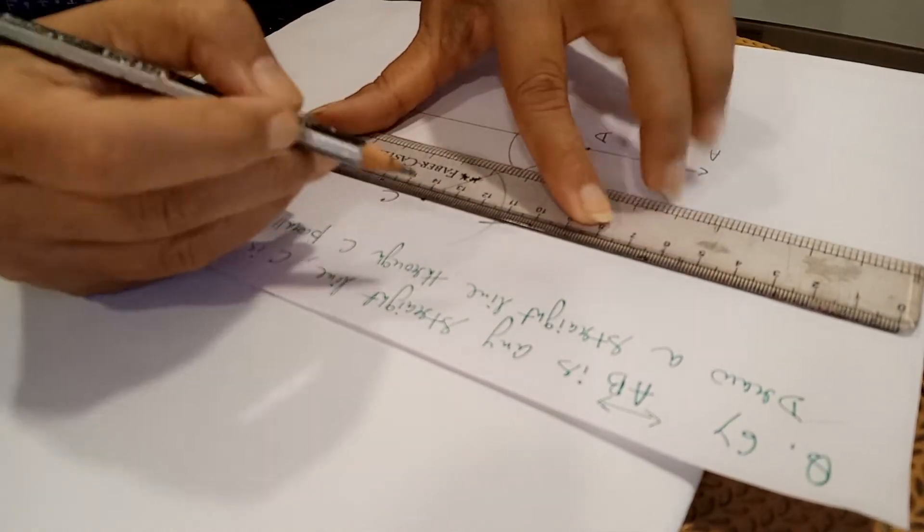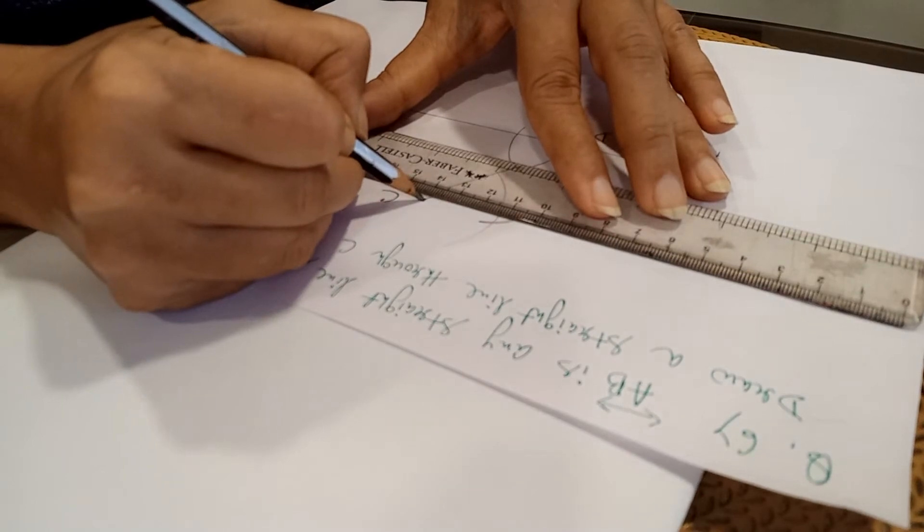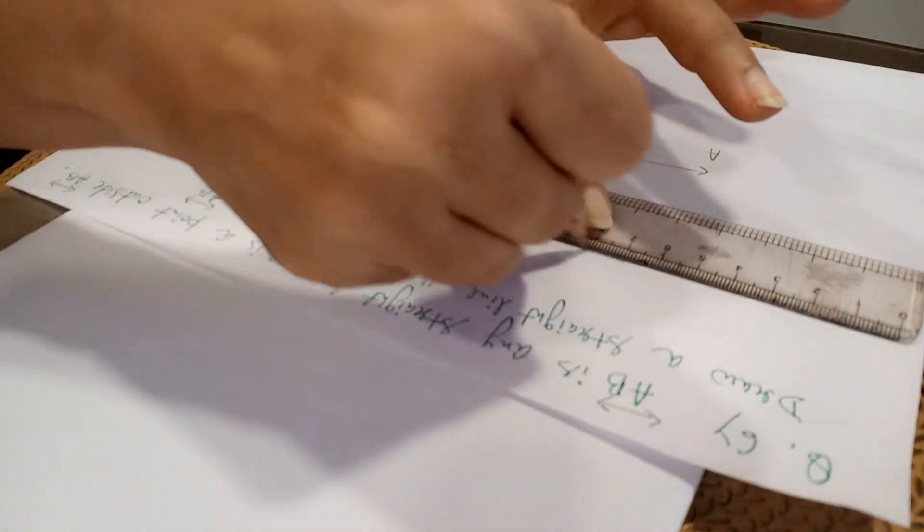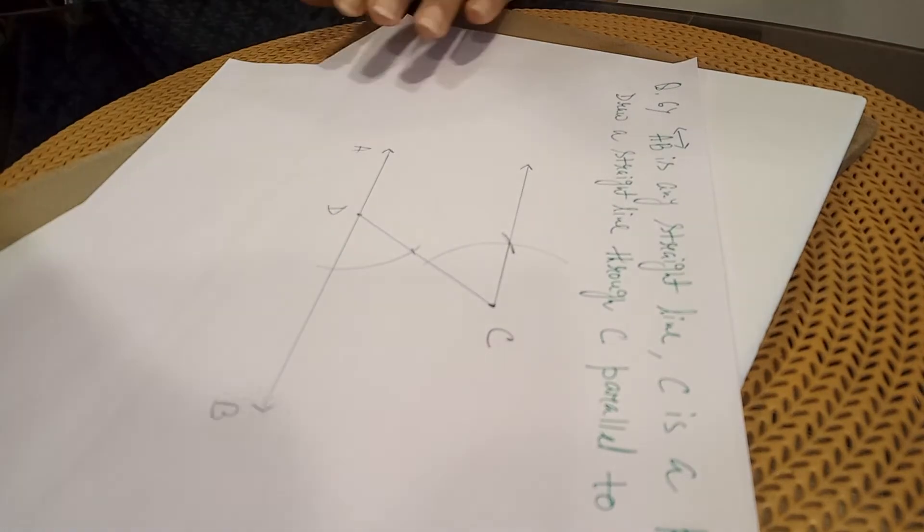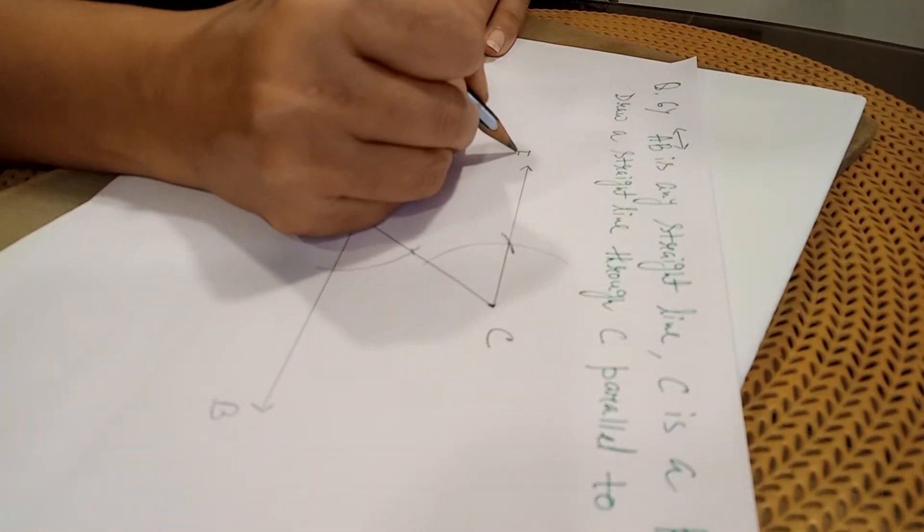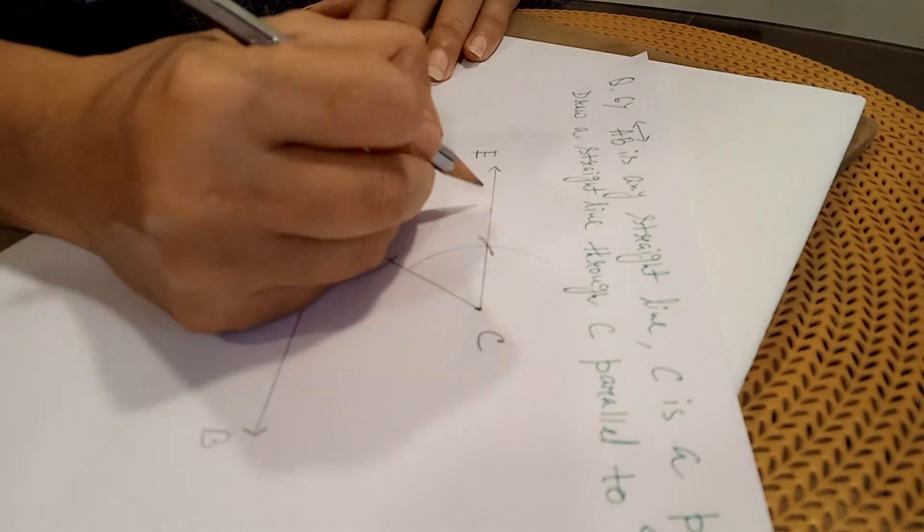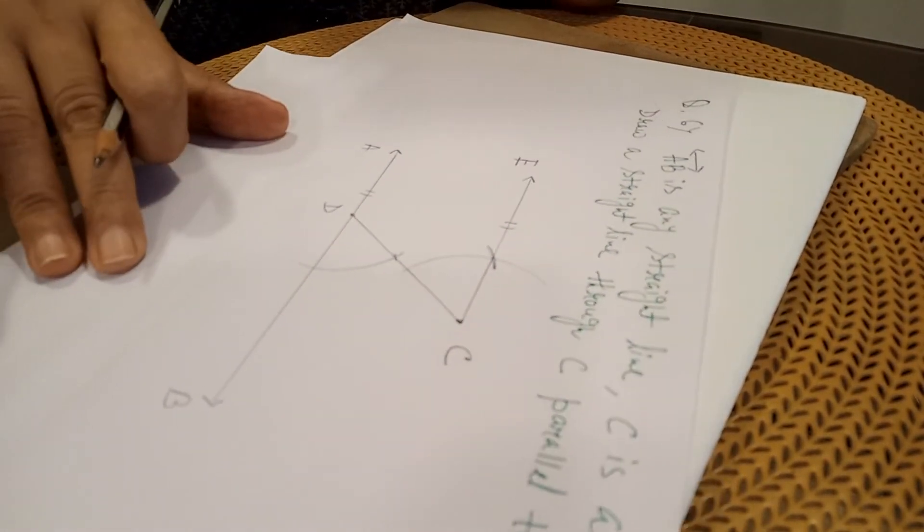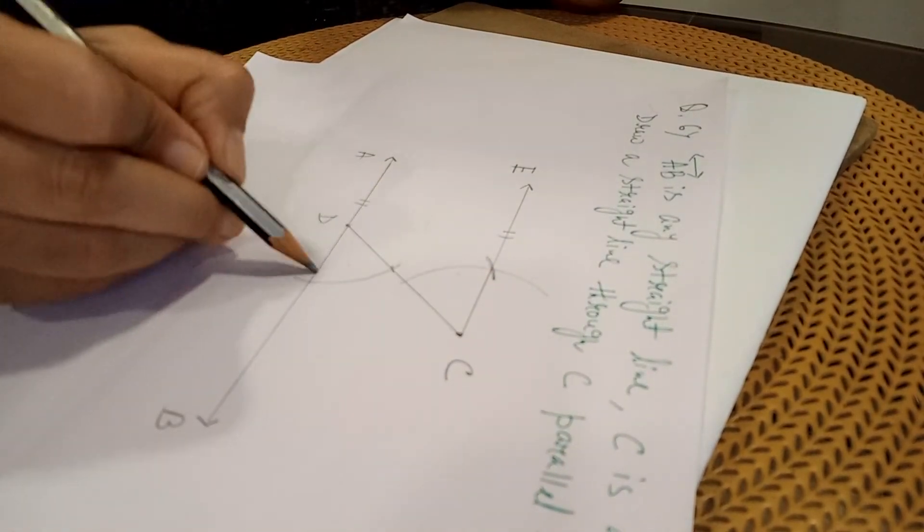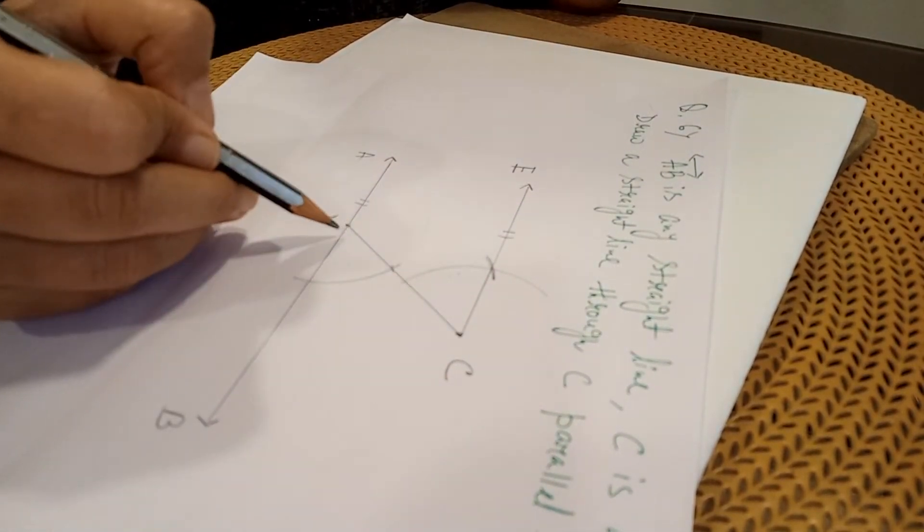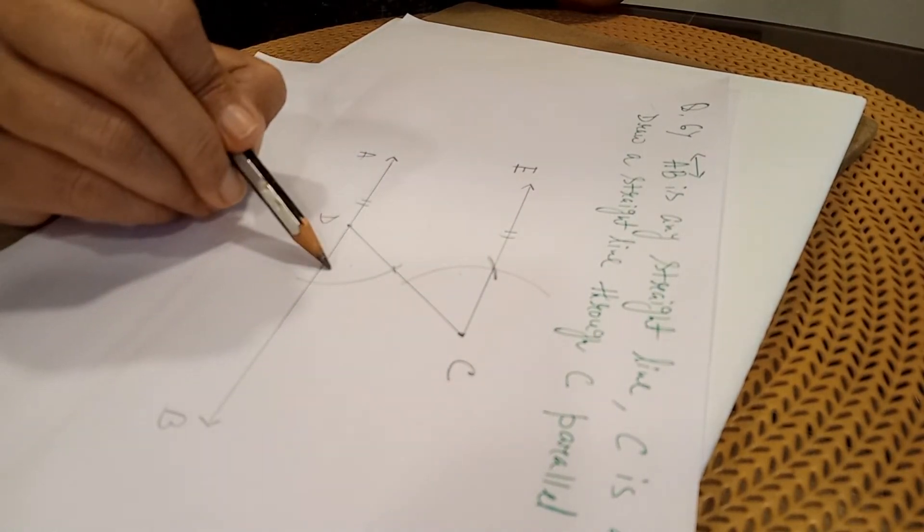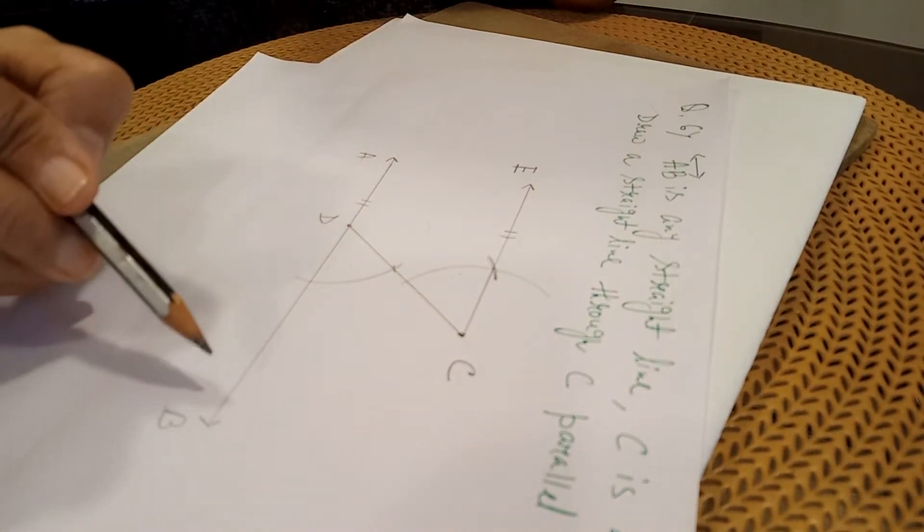Give arrow here. Name it E. So, you see, this line and this line is parallel. What is the logic here? Same angle I have drawn. This is the line. On the opposite sides of this line, I have drawn same angle. Then, I have got the parallel line.